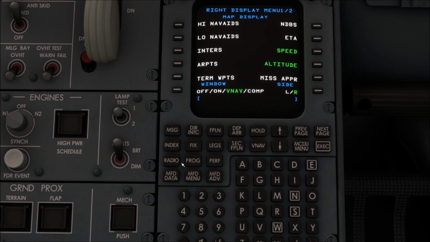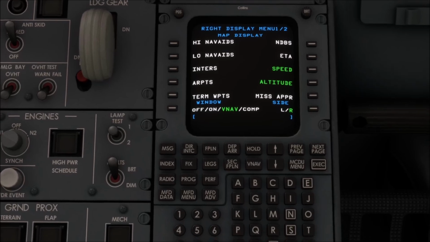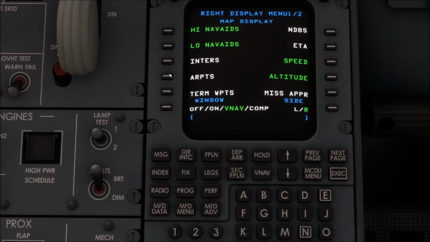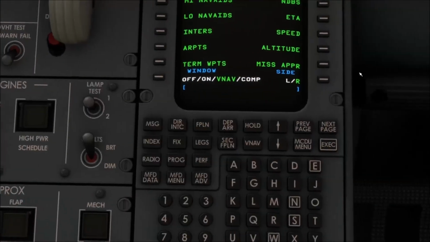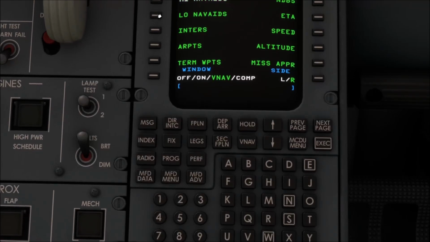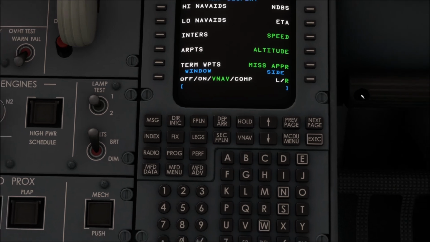Then we're going to go to MFD menu, and we're going to set up our screen. So this is kind of like a screen setup. You can see here, if I click all of these on, you can see how clustered the FO's side gets, and that's because I'm on the right side. So the ones I like are, let's turn all this off: speed, altitude, missed approach, and then range outsol. That will tell you, that's a little purple banana telling you when you're going to be at a certain altitude, climbing and or descending. It'll give you a visual representation.